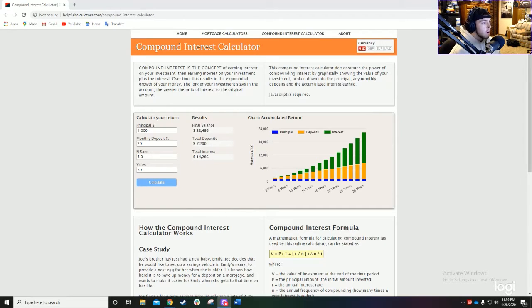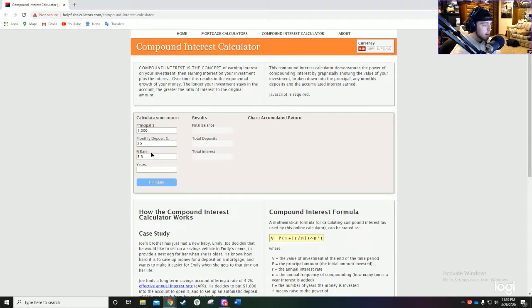Alright, so here we are on a compound interest calculator. Obviously the link is up here. You guys can find it for yourself. Nothing fancy, no secret tools, none of that stuff. So this right here is just an example, so we can clear this out for now. This just comes up when you load the page. So let's just get rid of that.